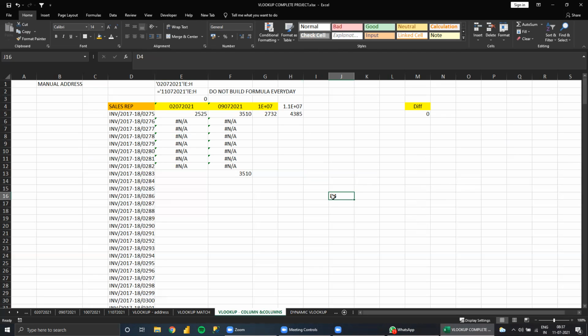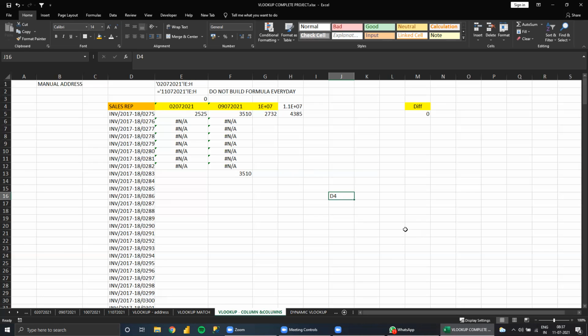If I ask what this is, what will you say? Column and row number, sir. D4. Now suppose someone is new to Excel and you ask what this means. The answer is different. They will say D4. Correct? Yes.